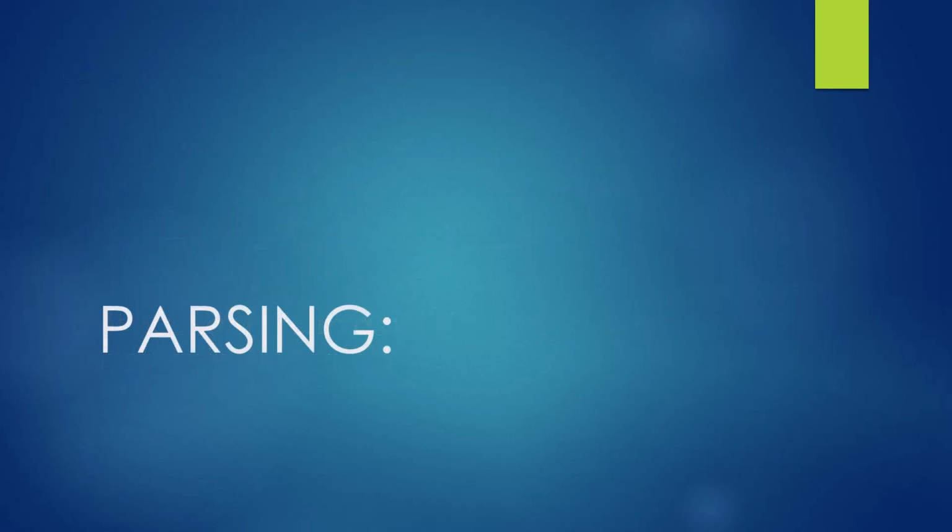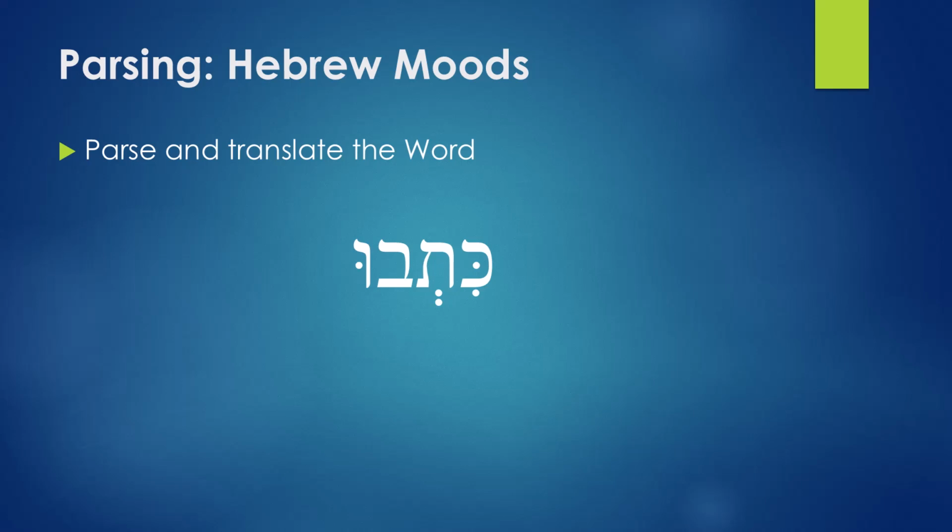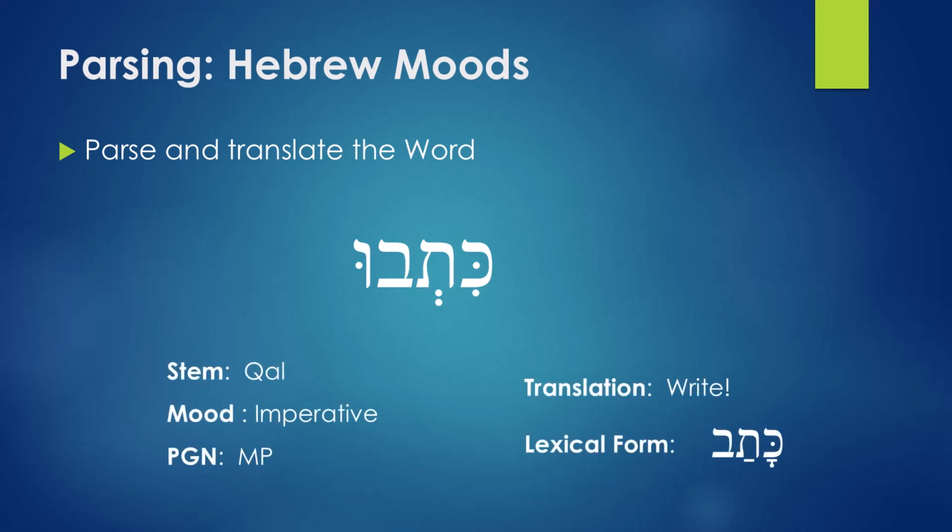Let's move on. Let's look at parsing. Let's see if we can identify the forms. First word, let's parse the word kitvu. Now, because of that hirek coming from shiwa, you can't have two shiwa, so shiwa has gone into hirek. And you have that u ending. The u is a sign of imperfect. So you had tiktevu, but now the T has gone, so this is imperative. This word is imperative because it has removed the T. So you have kitevu. And kitevu is coming from katav.